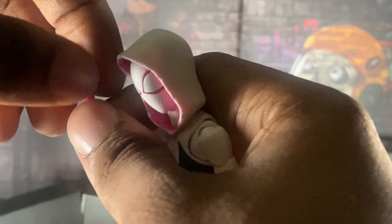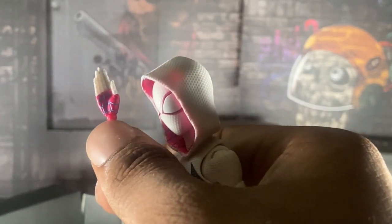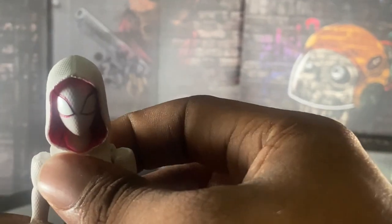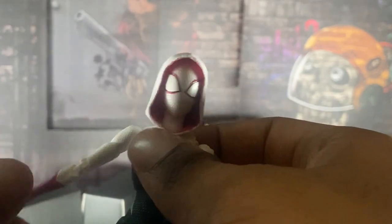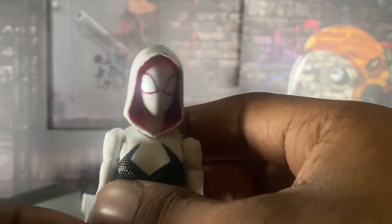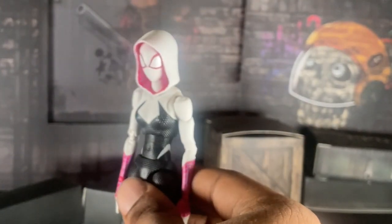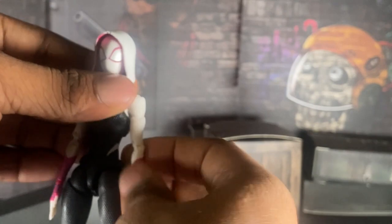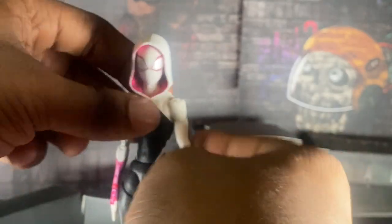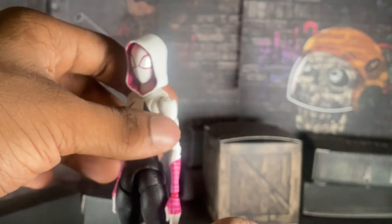Take this hand off, put in a brand new one. I gotta screw it in like a screwdriver. I'm trying to say, treat the figure like a screwdriver for that part. I don't know why, but her hand pegs are really annoying, and it sucks because Miles' pegs are way bigger than hers. So, Tomashi, you want to explain something to me? I felt like there was a miscommunication there because that part just sucked, and I'm not a big fan of that.